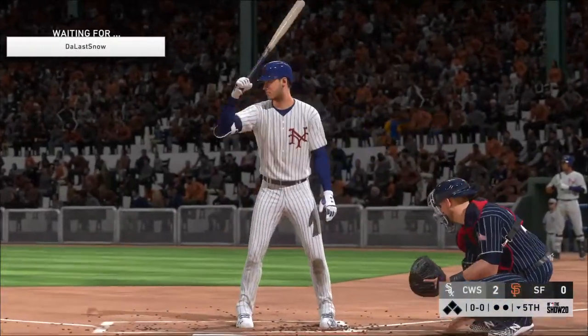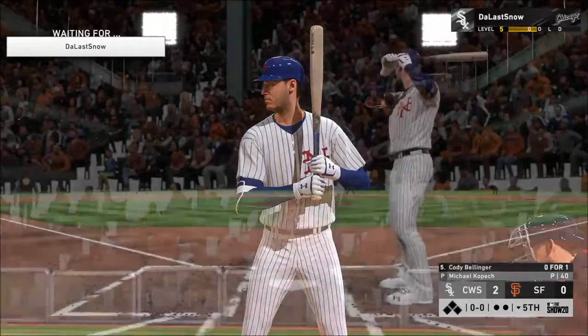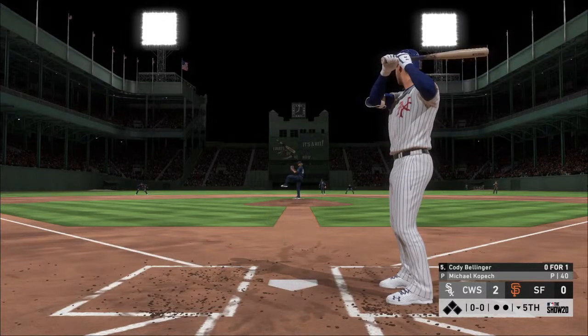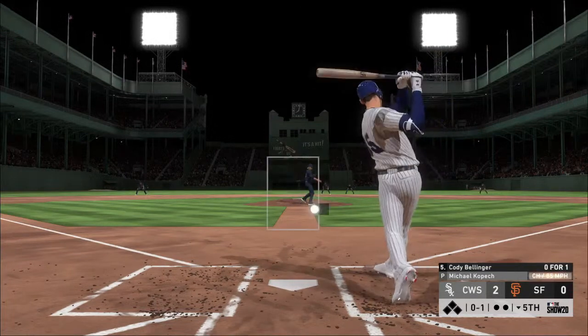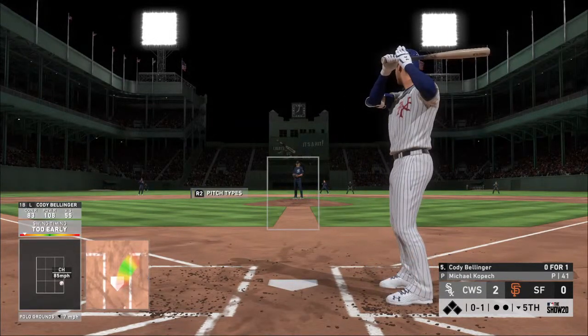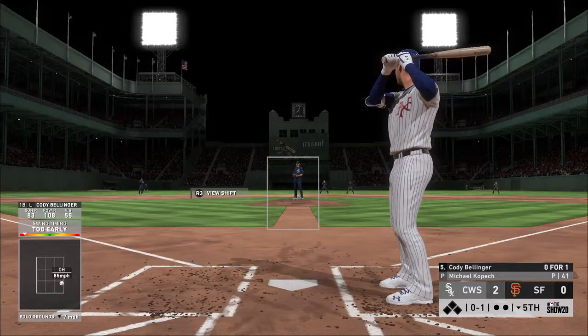Cody Bellinger at the plate now as we move past the halfway point in this one and begin the bottom of the fifth. Things not looking very good so far in this one, but we're still in the middle innings. They're down by a couple of runs, and this would be the right place and the right time to get something going. The last thing they want to do is to try to come from behind and win this one in the 8th or 9th inning.